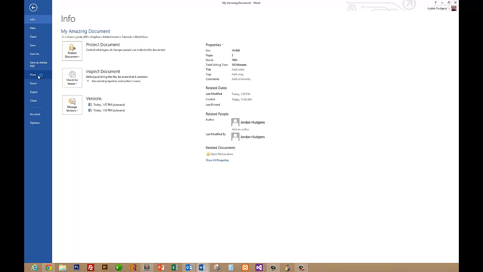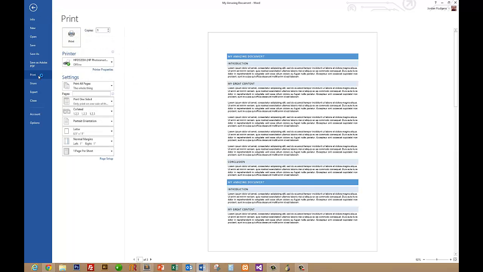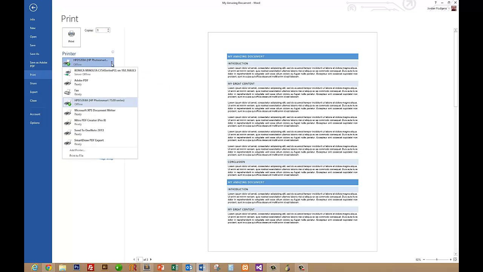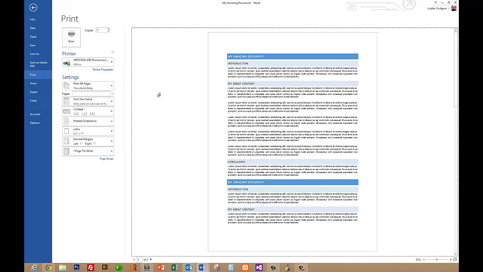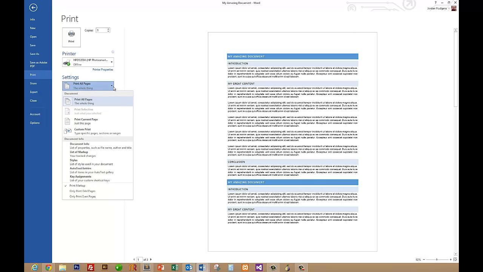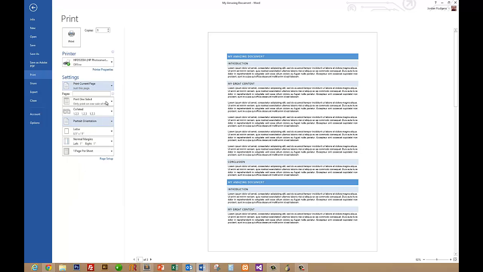So click on print, and it'll bring up the print dialog box, and this is where you can select basic items like the number of copies. You can also select printers if you have a list of different printers. Like I'm on a network right now, so I could select a few different printers and print to those. Then I can also control the pages that are printed. Right here under settings it says print all pages, but if I only wanted to print the current page I'm on, I'd select that.